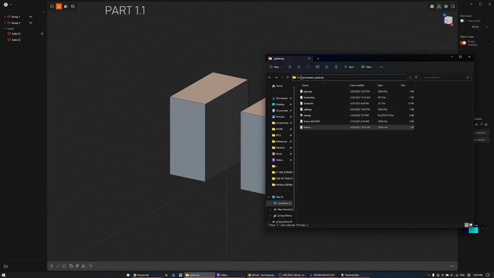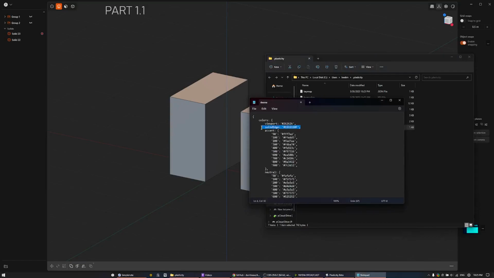It should be in your drive, Users, your username, and a folder called .plasticity. Here you have the file theme. And here you have to manually add, again, it will be included, no worries, you won't have to add anything, but by default this option is not there. If you want to change any of this, this is basically RGB and alpha in hexadecimal view, right?